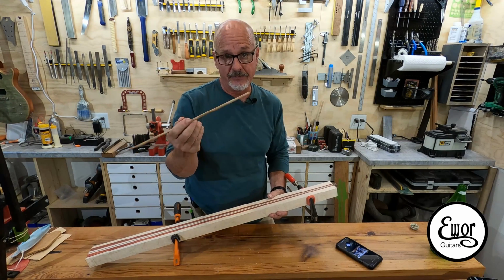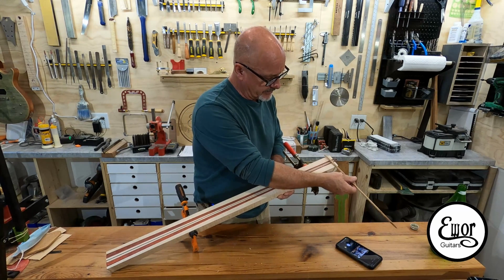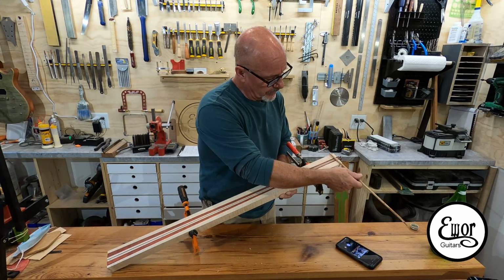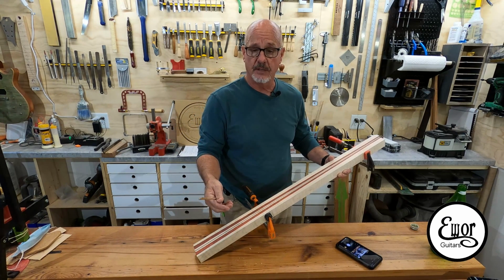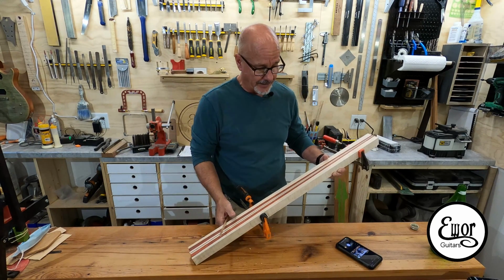And if that's too tight, I'm going to be fighting it too much. So I'm going to drill it a little bit loose, and I'm going to drill it way up here on this end. See, I'm going to take off probably 3 inches off each end of this thing because it's just way too long. So I'm going to drill one way up here on this end and one way down here on this end too. And as I'm gluing it up, that's going to help hold all the pieces in alignment in time for me to get the clamps on it and all that kind of thing.